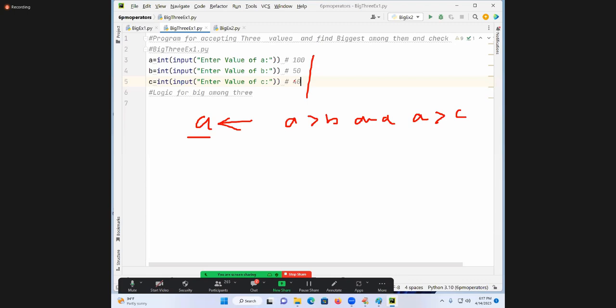Correct? What is the value of A here? 100. 100 greater than 50, true. And next, 100 greater than 40, also true. True and true is true. That time A becomes bigger. You have to observe carefully how I am explaining. Like that you have to practice after going home.